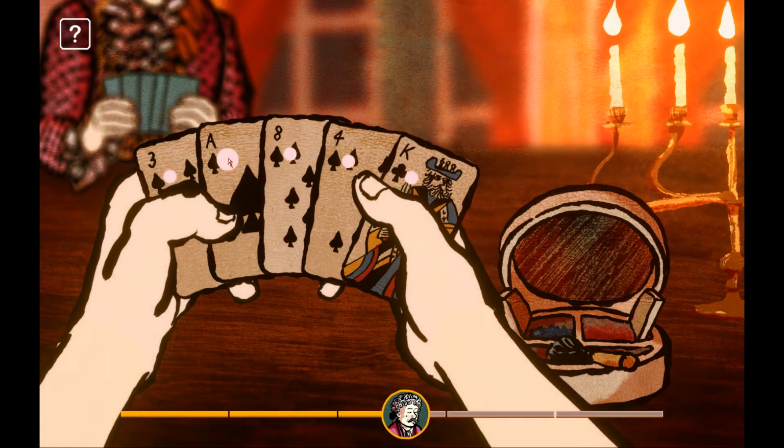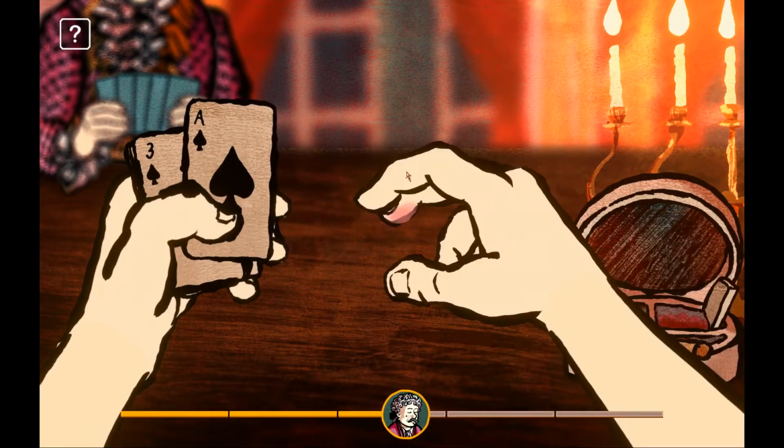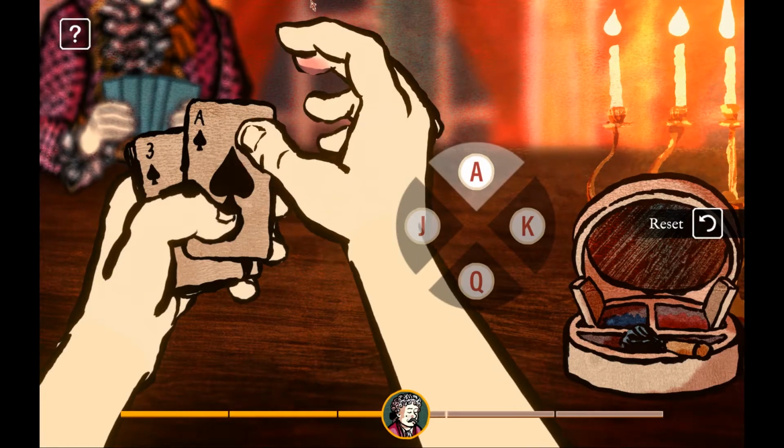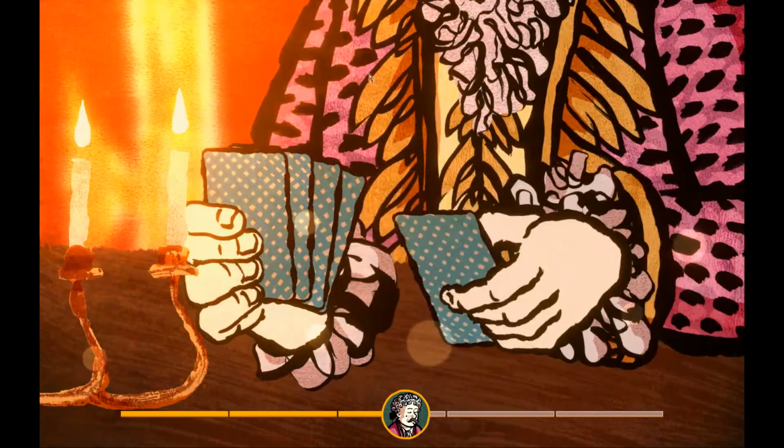We're going to mark a high card. We're going to mark the ace, and this uses the red makeup. And you hold down the mouse and move the mouse up to tap the back of the card with some red makeup.